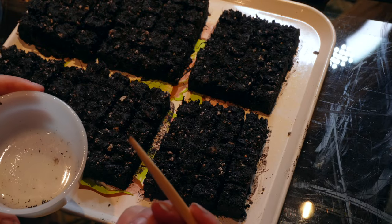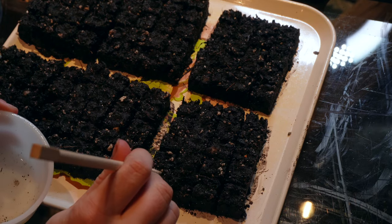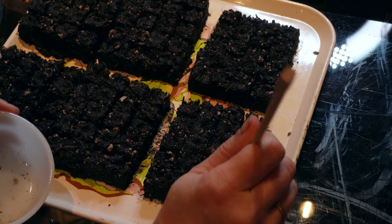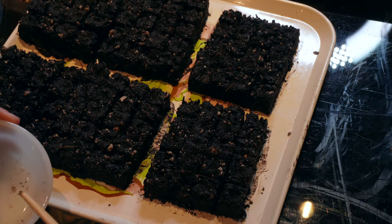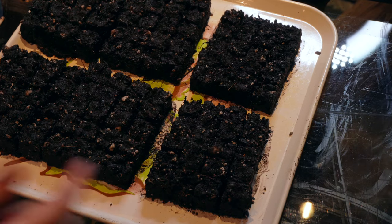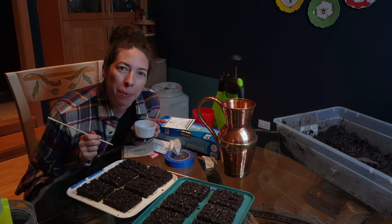Pinching: the first true leaf, second, third, fourth set of true leaves — that's good enough. I'll cut right there, which means cutting off or pinching half the stem, and then they'll create more branches for more blooms. For sowing, I lightly brush one seed off on the surface per block. Any extras that come up I can just pinch off and allow one plant to grow. Johnny's has 50 seeds per pack and the soil blocker makes 20 blocks, so usually two blocks per variety. I keep similar varieties together in the same tray to stay organized.